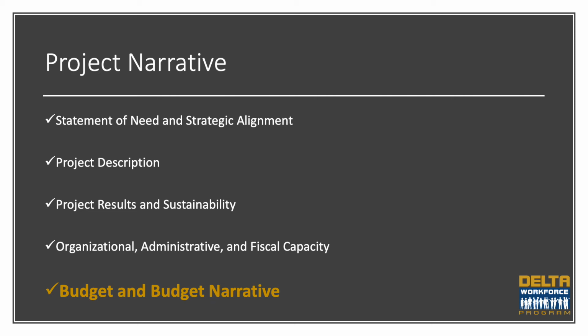Budget and budget narrative. The budget and budget narrative must include SF 424A budget information, as well as the budget narrative providing a description of cost associated with each line item on the SF 424A. The budget and budget narrative do not count against the page limit requirements for the project narrative. Applicants may submit the optional proposal summary attachment A in lieu of the project narrative, which I'll discuss briefly on the following slide.